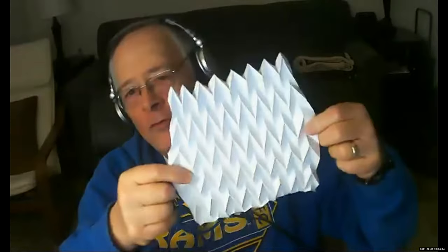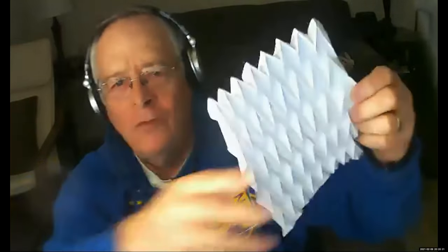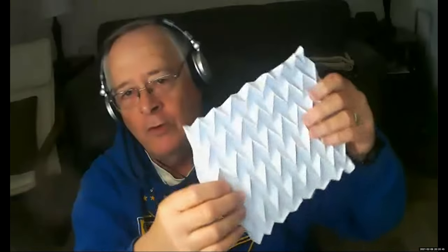Okay, so another thing was this here. This is a Miura fold. I don't know if I can do it right. But this is one of the things that people are enamored with. You can go Google spacecraft and origami, and I've got a bunch of websites for you to take a look at.